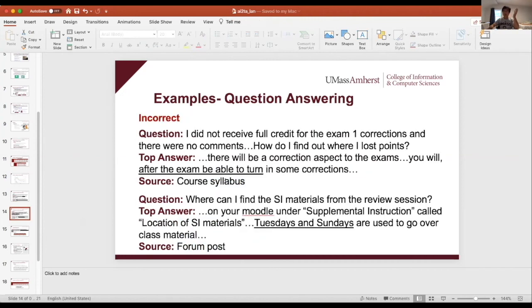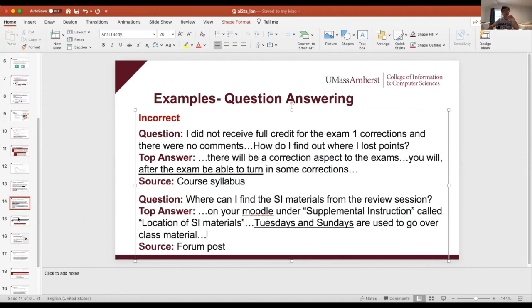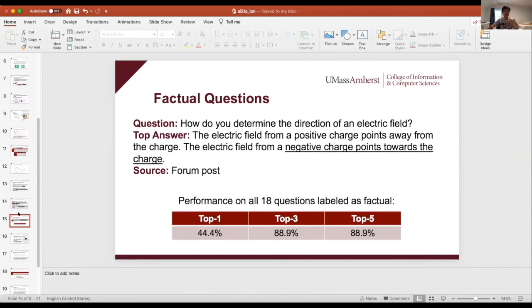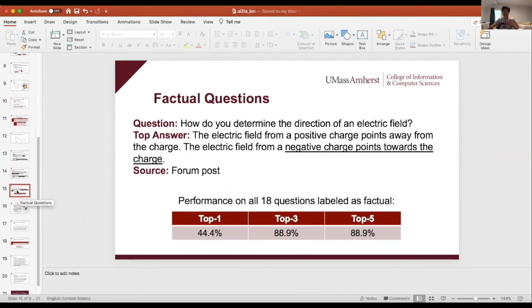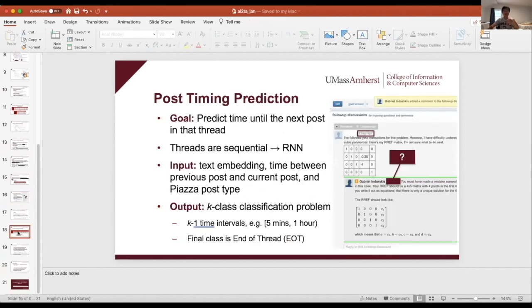But there are also cases where this does not really work out. In some cases you really extract irrelevant documents. In other cases you retrieve very relevant documents, but the short answer span that you detect is just off. These are things that we will improve on. You can also apply this to factual questions, but since this is a physics class, there are only a total of 18 questions all semester that are factual. We can do reasonably well, but in terms of coverage, that's just not a lot. And I'm just gonna skip this part.